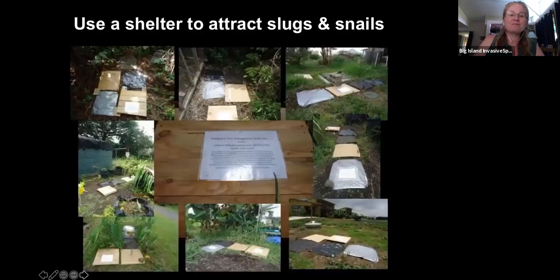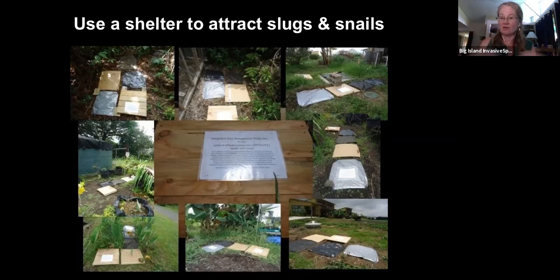So look for them. You can also attract the slugs or snails to a certain spot in your garden. We've done this with students where we have them set up traps, and they test different kinds of materials to see what's going to work for the slugs or snails they have in their garden. You put a little wet cat food underneath there to get them coming, and make it nice and damp and moist under there. During the day, they're looking for a place to shelter, to get out of the sun and keep themselves cool and moist. So if you make a cool, moist area with a top on it, you can get them to come in by putting out the wet cat food.